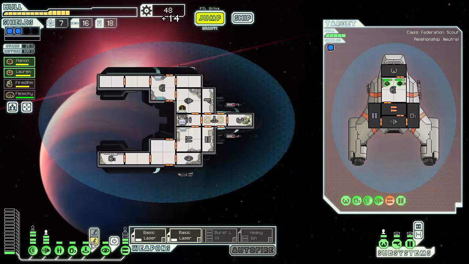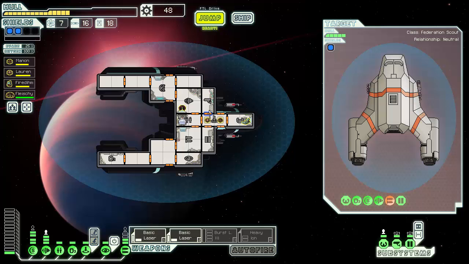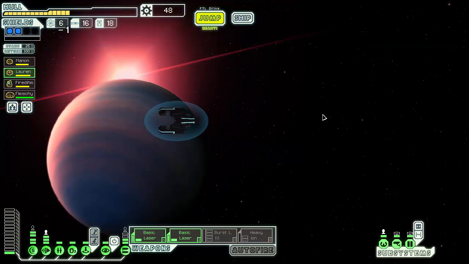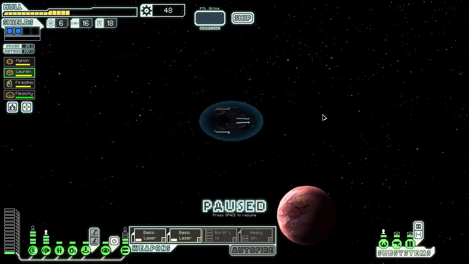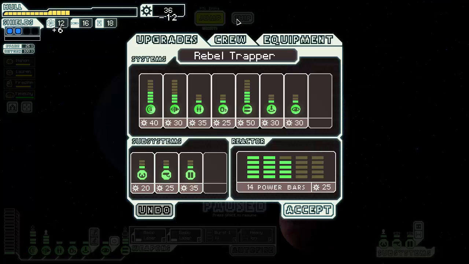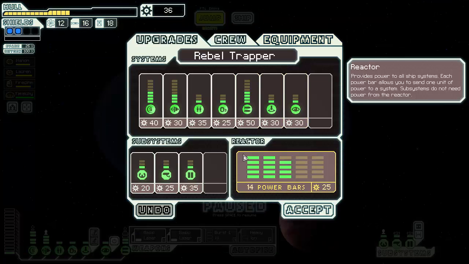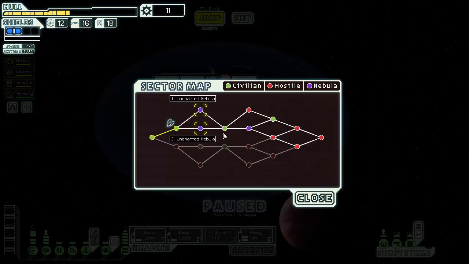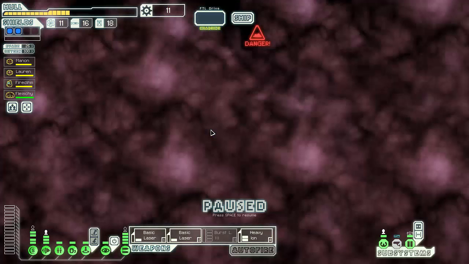Healing burst, interesting. But no. We have to go. Sure. Do we need more power? We could use more power, yeah. There you go. Good. Uncharted Nebula, Uncharted Nebula. Well, we got a long-range scanner, so it's really not that bad.